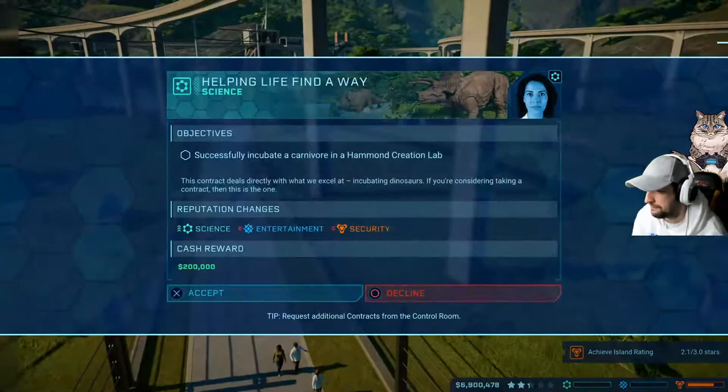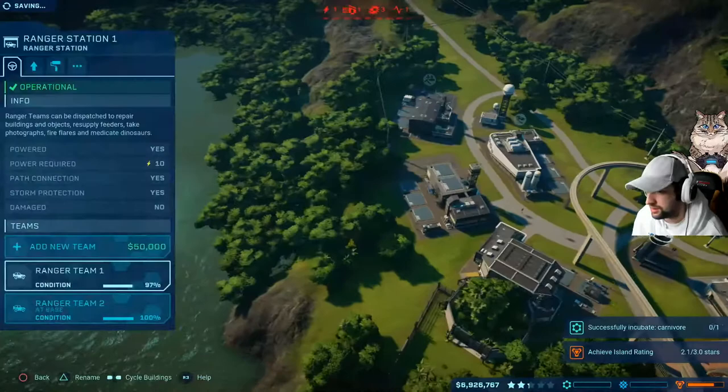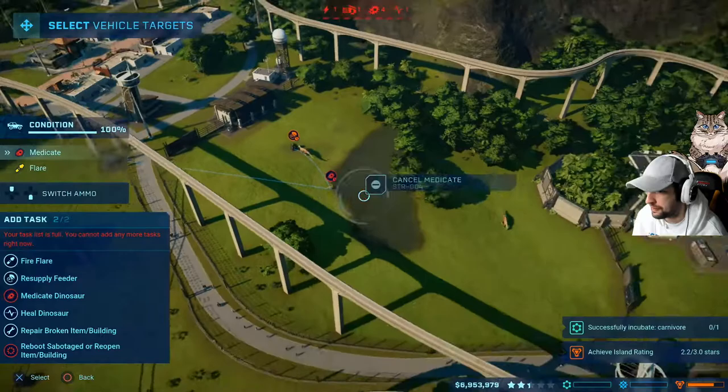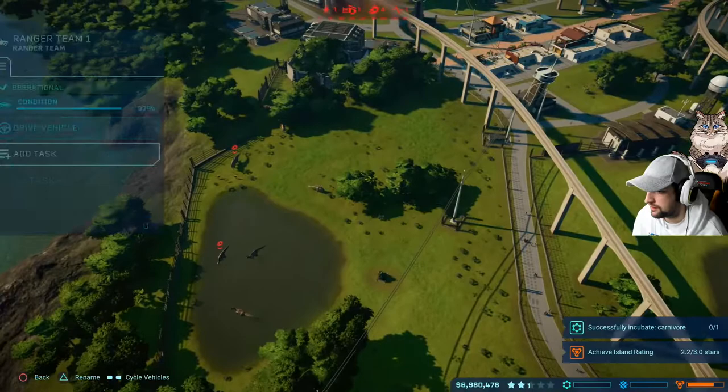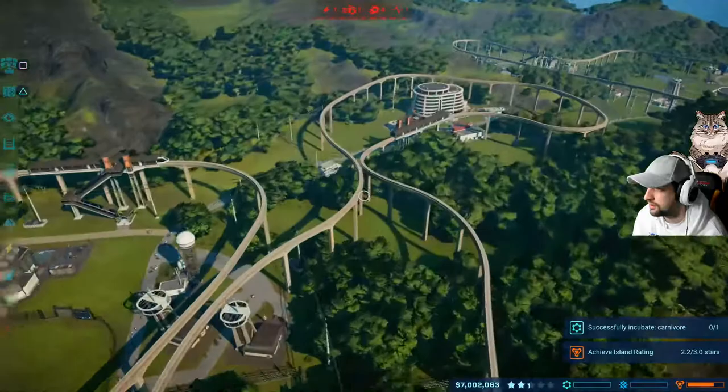Word is that a new contract is available. Word on the street is I don't give a shit. A task. Confirmed. Adding to the list. Acknowledged. I'm still getting diseased. No problem. What else is going on here?